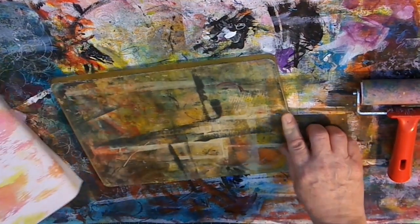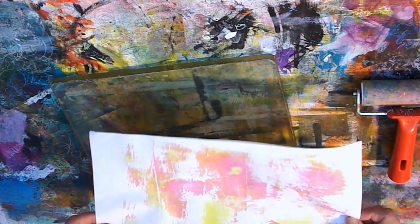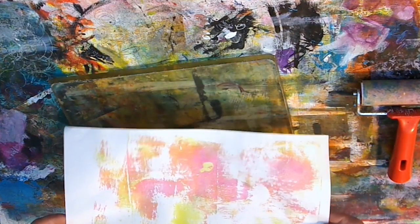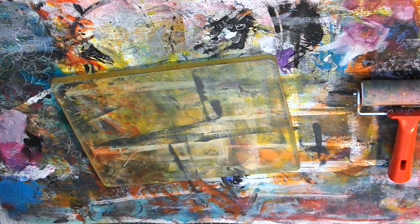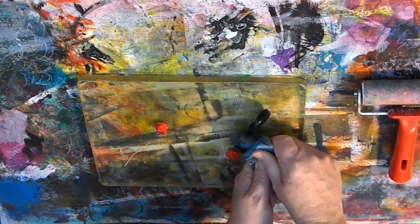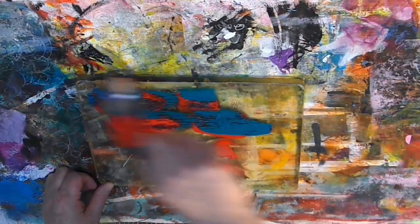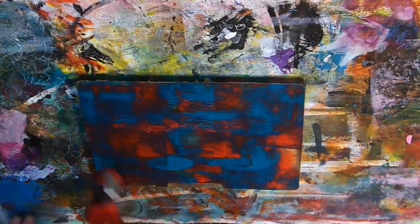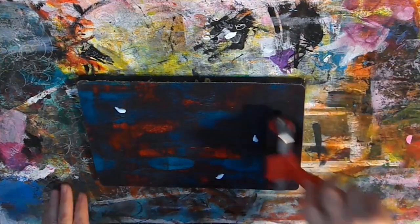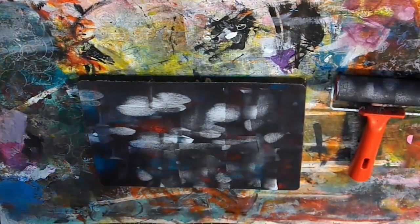You tend in most cases to get less paint on it unless your plate has been loaded up with a lot of paint. But it just makes sure that you're using that excess paint and it can give you a nice print. So let's load up again — a couple of colours this time. I think it looks really nice but I brayer it perhaps just a bit too long and it goes slightly dark, so I'll lighten it up with some light blue.